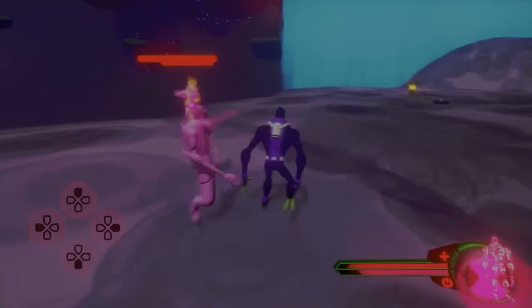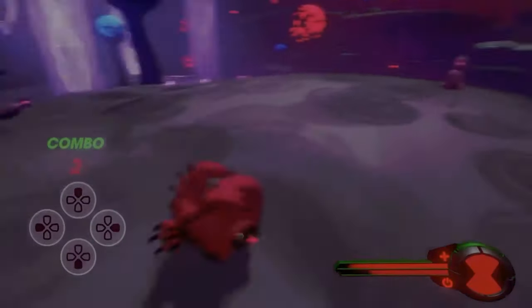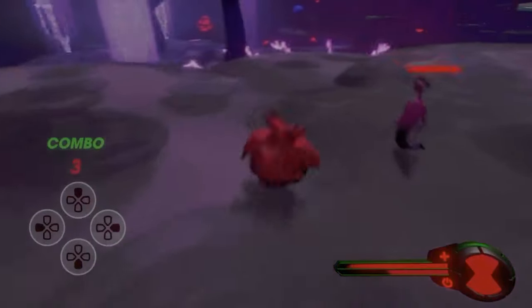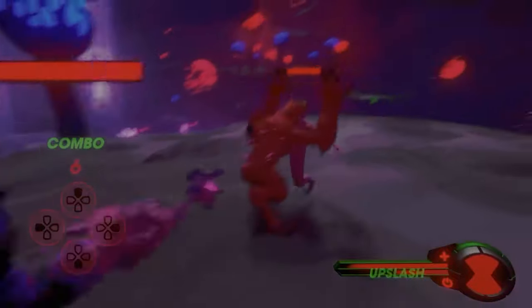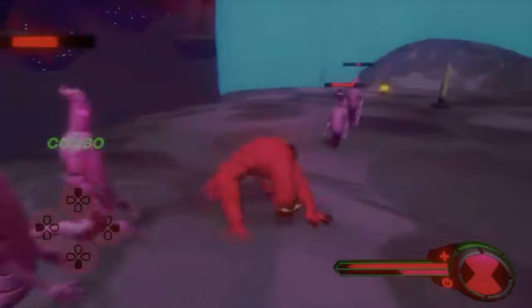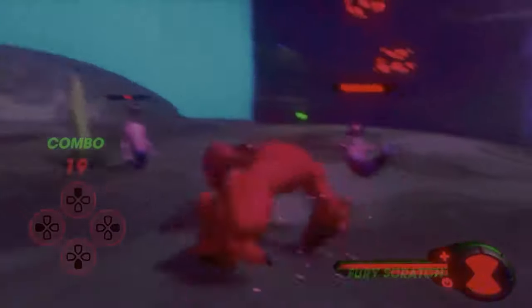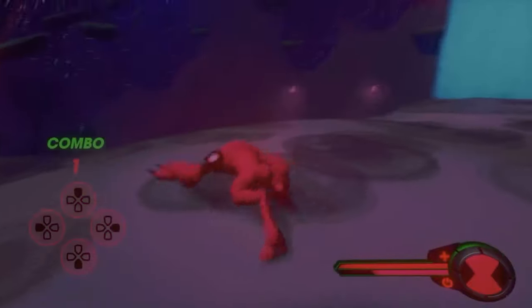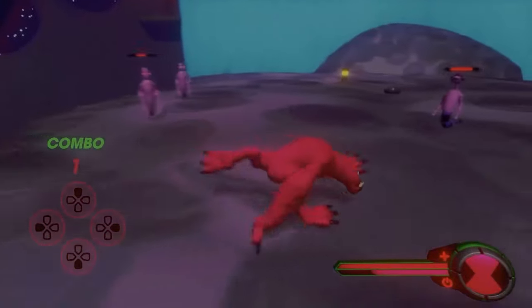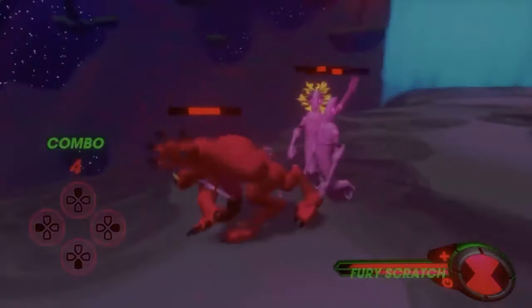Okay, let's switch from Bullfrag. Let's go with Wild Mutt. Let's use his roll move. I'd say this level is pretty similar to the Null Void level. Both take place on a bunch of floating islands and whatnot. This time, though, different set of aliens and a whole different vibe and enemies and all that. Okay. And the hazards, I think, are a fun addition.